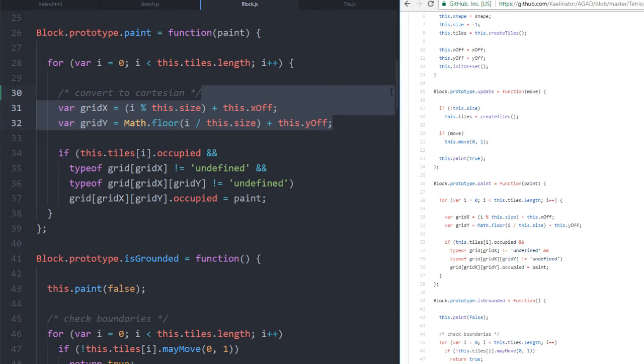Okay, where are we doing the physical painting? Where are we going through the grid and being like, hey, we should paint all these? This dot tiles dot length dot occupied equals paint.